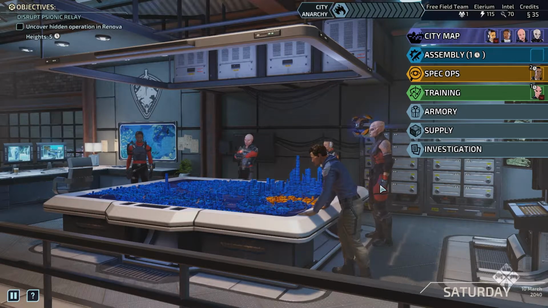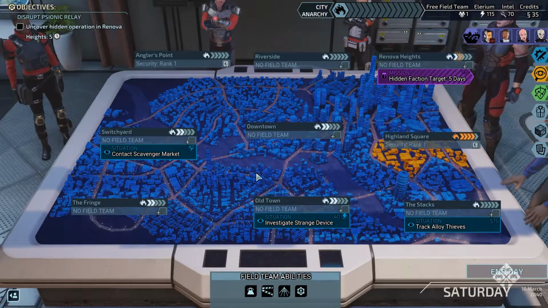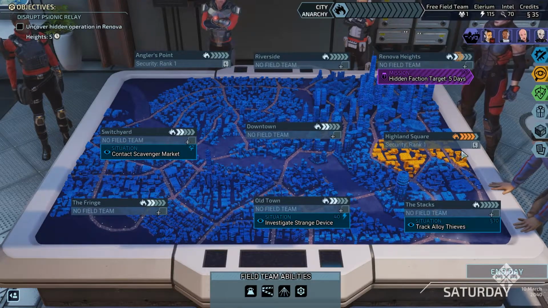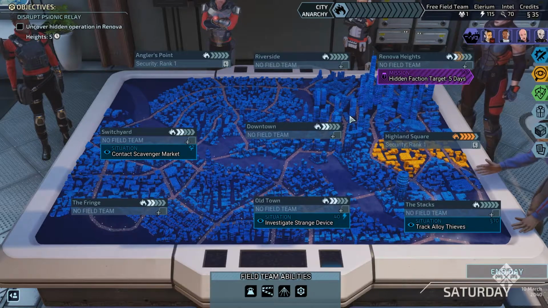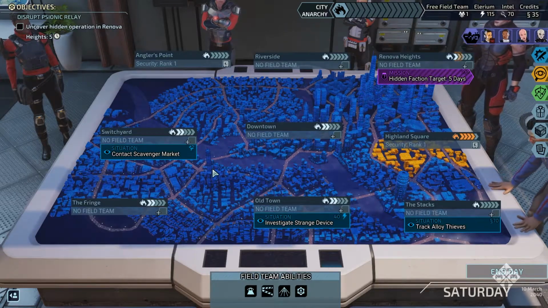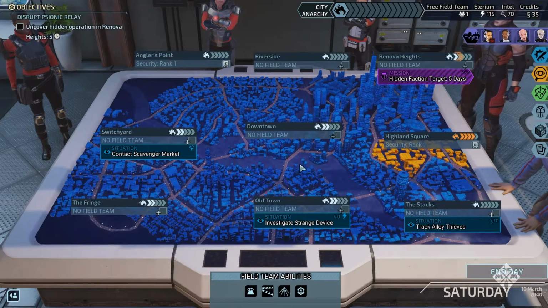So, first of all, this is your situation room. Instead of a world map, you have a city map, and it's broken down into several districts. Each one has an anarchy unrest meter above it. You see Highland Square over here has a very high unrest at the moment. When I get a full unrest in one of these, I get more unrest up here, and if this fills out, I fail the game, basically. So that works as the world threat meter, and countries being displeased with you and everything like that. It's a little bit different.